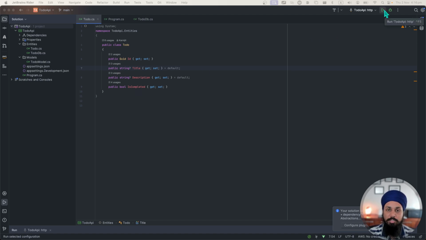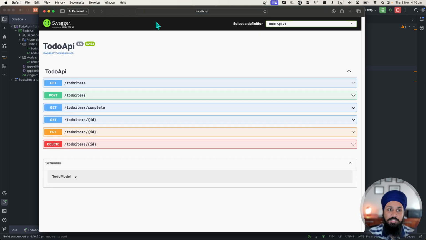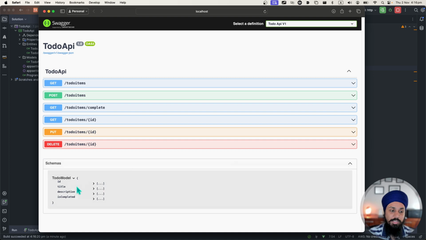I'm using Rider, but you can use your own choice of editor, either VS Code or Visual Studio, whichever you're comfortable with. So just run and you will see the API is showing the Swagger. If you are ever in a situation where you have an API and a similar Swagger link, you can go to the schemas and look at the different models that are exported from the API. You can click on these ellipses here to show the different types, and it will tell you what the type of this one is and whether it can be nullable or not.